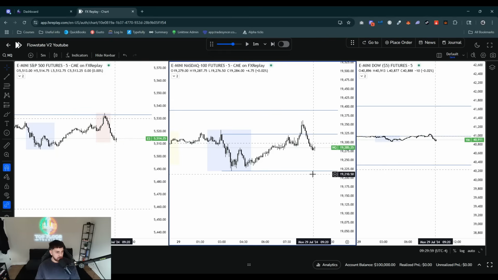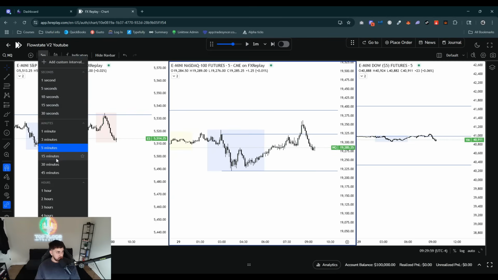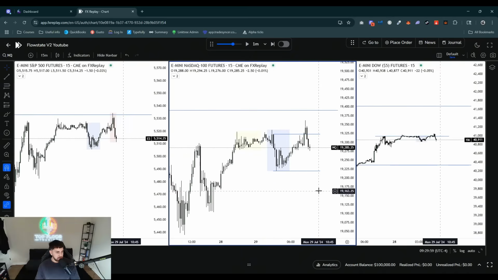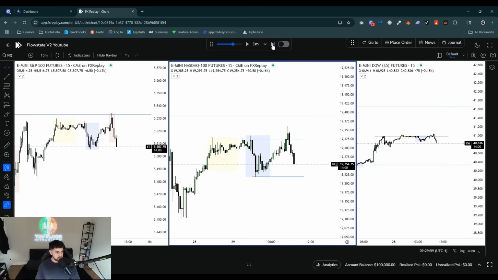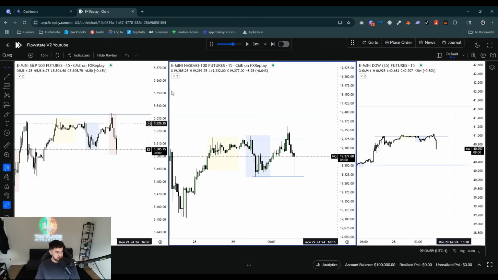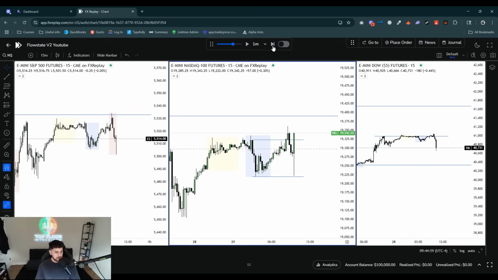I want to wait for market open. So that's what we're going to do. Let's go to the 15 minutes, see what we got on the 15. And let's just wait for market open. Okay, nice move here at open. Nice manipulation down there. And we are pushing up here. Again, I like to wait 10 to 15 minutes. And this is why I really like waiting for this 15-minute candle to close, if I'm being honest.